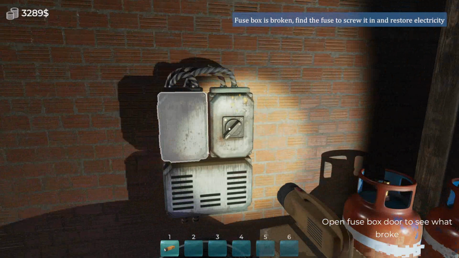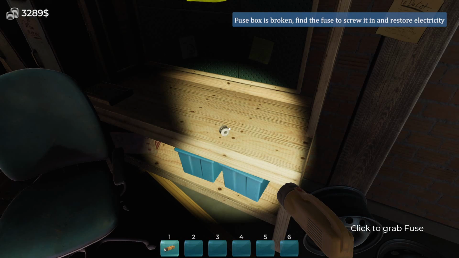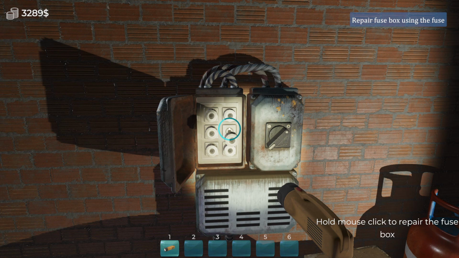Oh, find the fuse and screw it in. Okay. Oh, right here. Okay, there we go. And put it in really slowly.